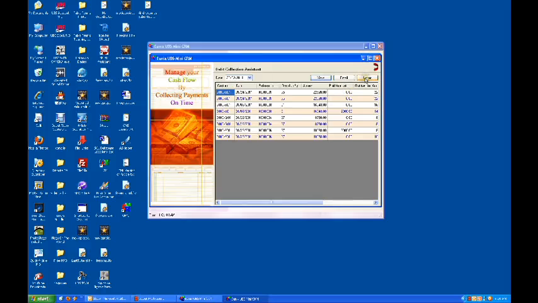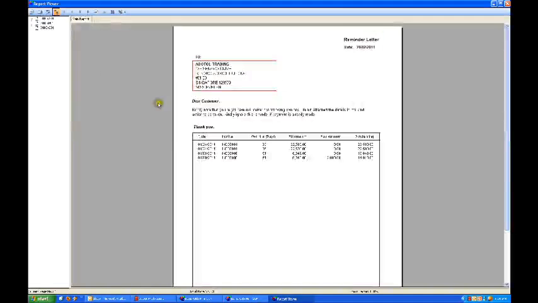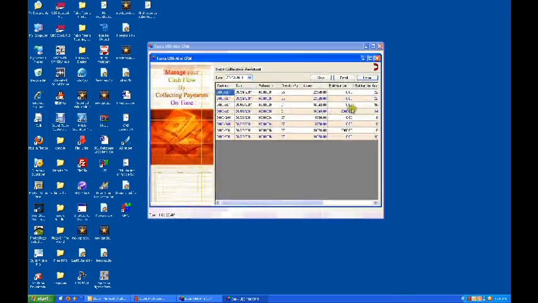Or you can print letters. See, customer 1, 2, 3. You can print this and mail it out, or install some kind of PDF printer and print it out and email to your customer. We show you the overdue days here.